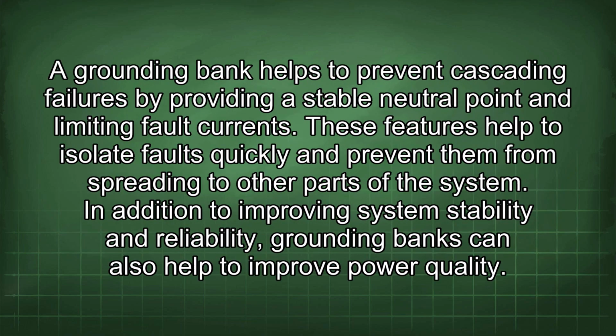A grounding bank helps to prevent cascading failures by providing a stable neutral point and limiting fault currents. These features help to isolate faults quickly and prevent them from spreading to other parts of the system. In addition to improving system stability and reliability, grounding banks can also help to improve power quality.